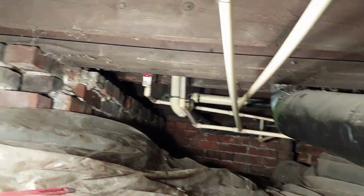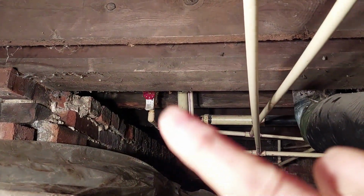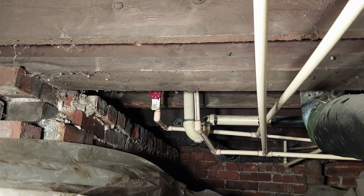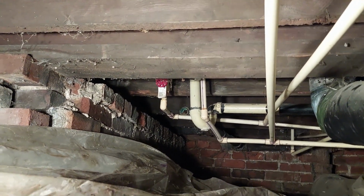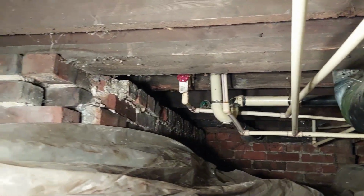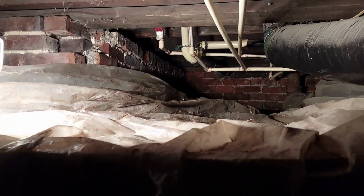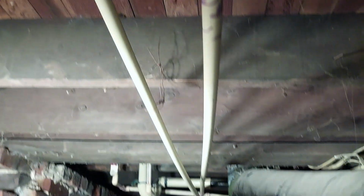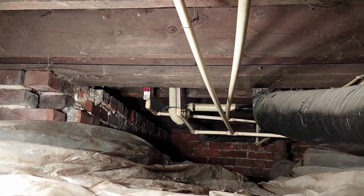Water turned off. The way it is right now, I don't know if you can see the one, yeah, that little red right up in there. The red valve, there's actually two valves in there. That actually goes to the tub. You got to crawl in this 18-20 inch opening crawl space to go in there and shut the water off. So I'm going to have them right up here, right accessible, to make it really easy to shut the water off, because that's just a little ridiculous having to go all the way there.